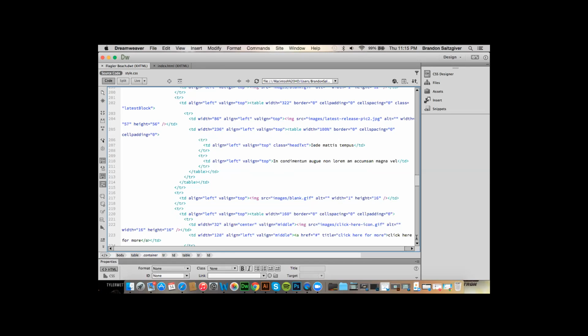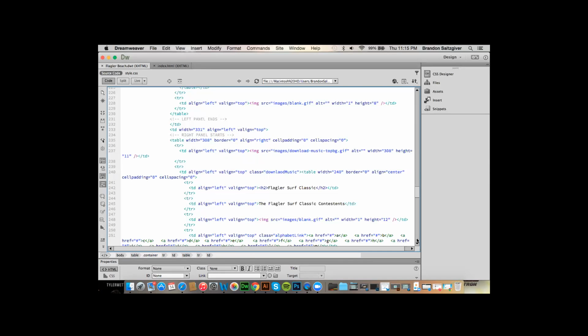All right, let's not even do the template thing at all. Go ahead and close this, and in your files panel, let's just delete that template.